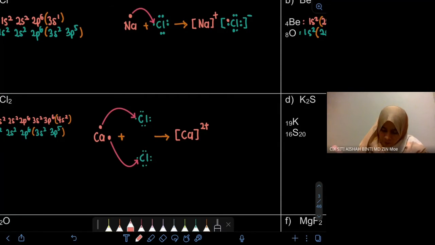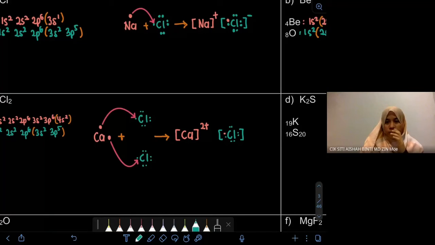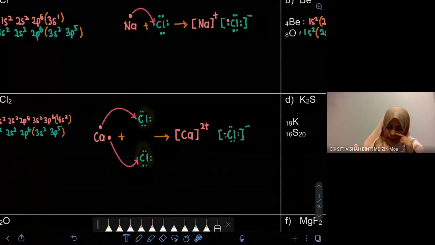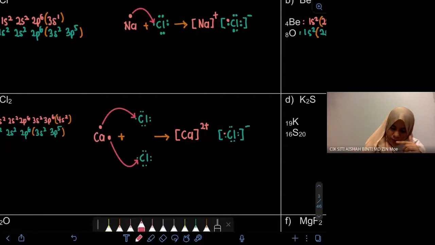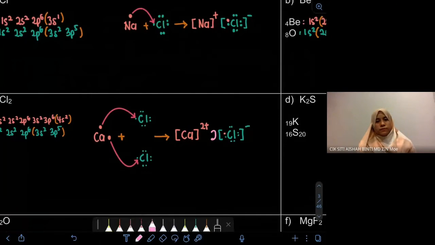So chlorine ni, okay, kita buatlah dia 8 dot kan. Lepas tu kita tutup square bracket. Lepas tu kita tahu that for the chlorine itself dia dah minus electron. Okay, dia bukan 2 minus sebab each of the chlorine ni achieve only 1 electron. Okay, tapi macam mana how to address these 2 chlorine atom? So depan bracket ni kita akan tulis 2 chlorine atom. Ni kita guna pula lah. 2 chlorine atom.